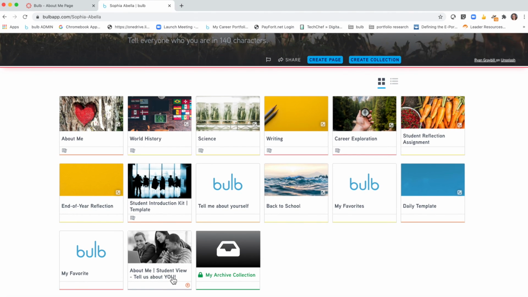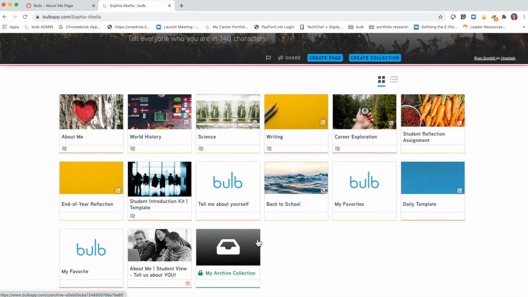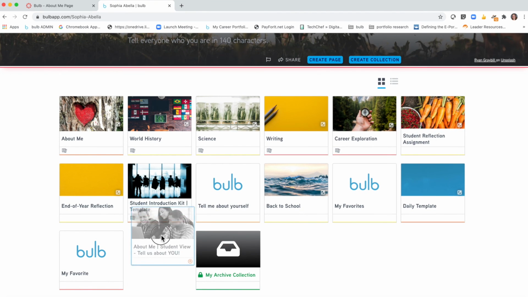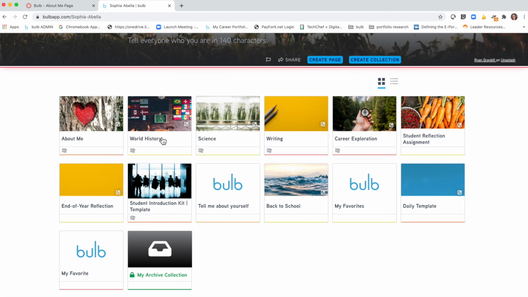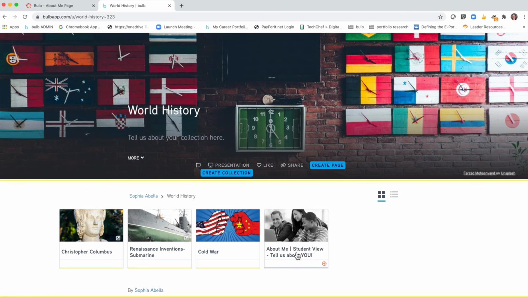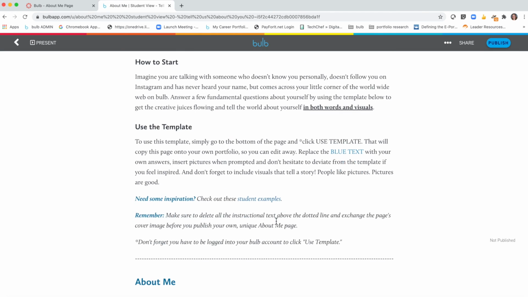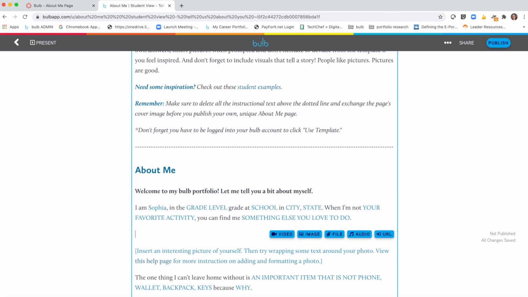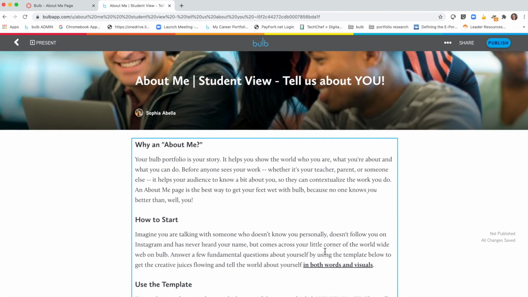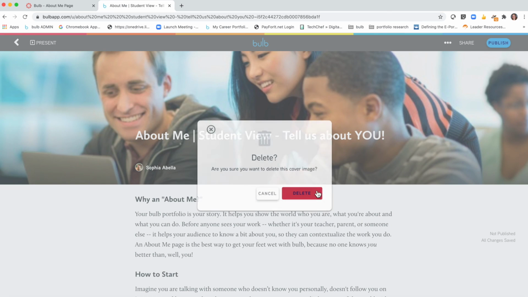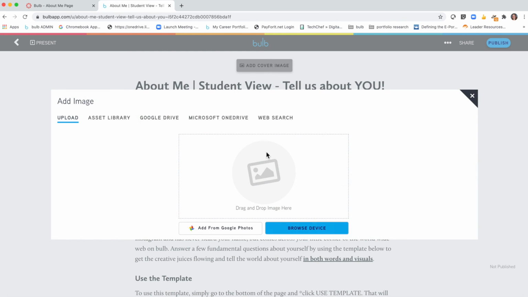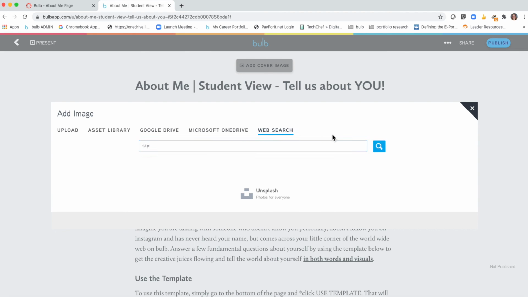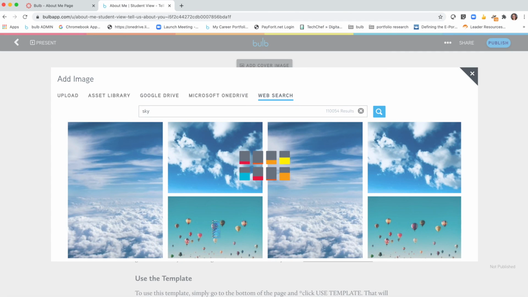You'll notice it here showing up on my profile page. If I don't see it, just quickly hit refresh in your web browser and it should show up. I can click, drag and drop and organize it into any of my collections on my portfolio as well. Now when I open up that page, it is my copy, so I'm able to come in here and make edits, add media, audio, files, embedded URLs and presentations, videos and images. I also encourage you to change out your cover image for any template page and customize that cover image. Web search is really a great way to be able to personalize your pages.